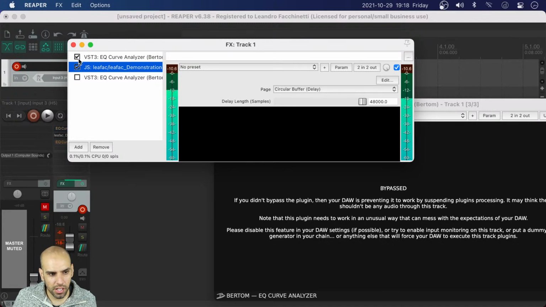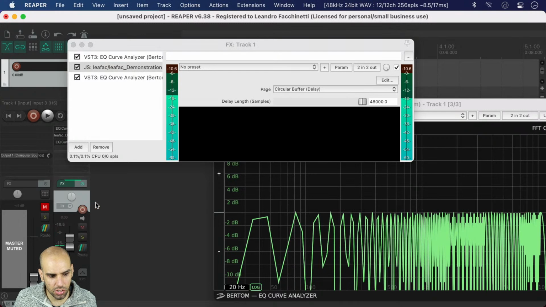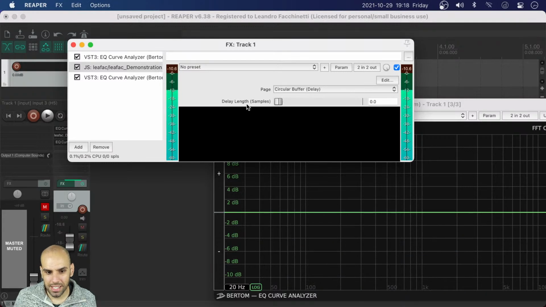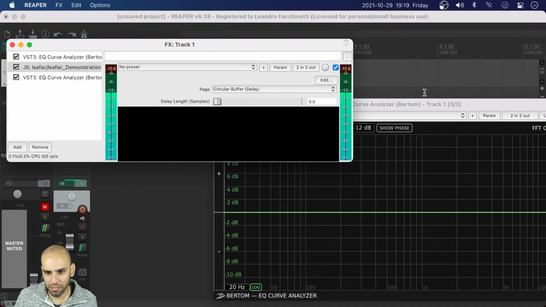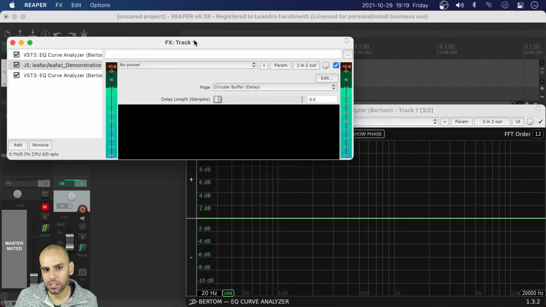And there is actually a cool trick when I was testing the delay. So if I have a long delay, and let's not have any audio coming through except for the Burton EQ curve analyzer. So if I have 0 samples of delay, I have a flat EQ curve because I am not doing anything to the signal.